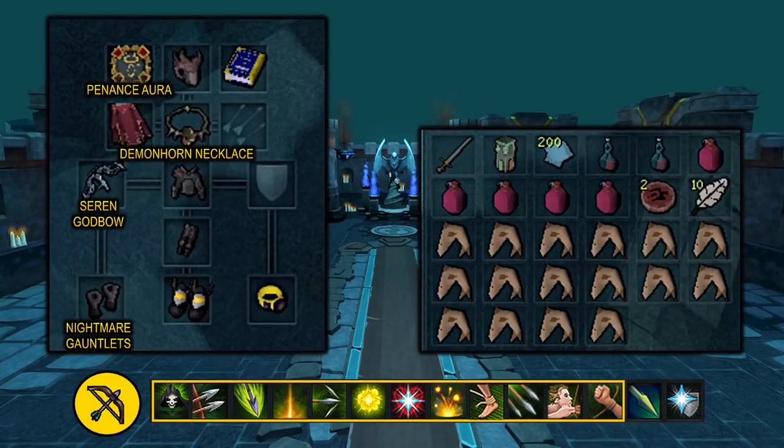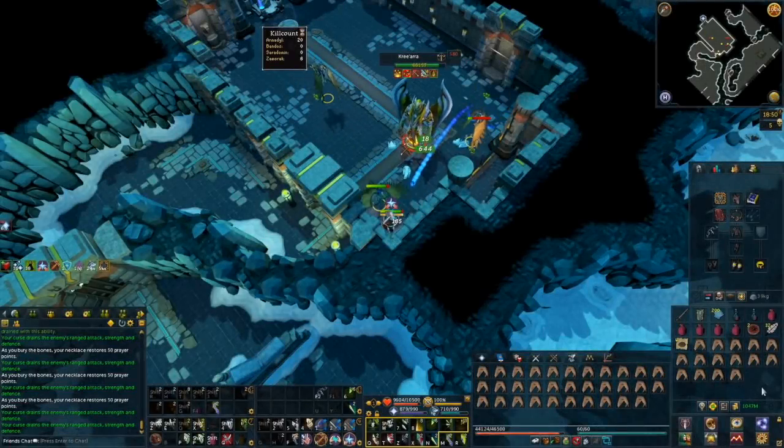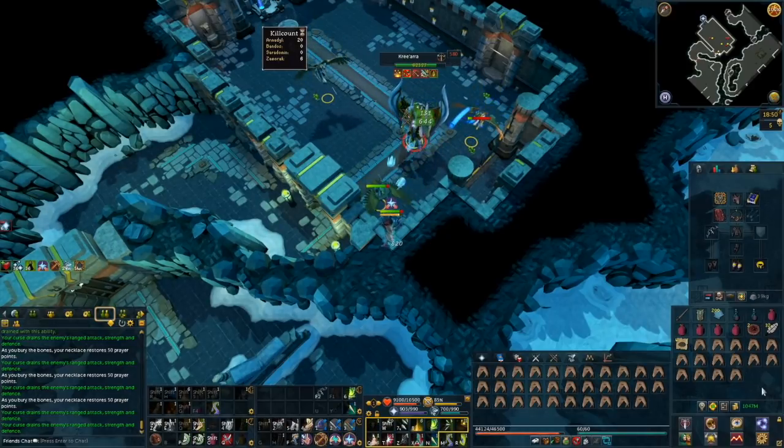Then I also have Dazing Shot, Sacrifice, Fragmentation Shot, Binding Shot, and Rapid Fire, followed by Snipe and Tight Bindings. You can mix this around a little bit, but I would highly recommend having Death Swiftness and Rapid Shot right at the start, and also using some AoE abilities is pretty helpful as well, since it will help kill the minions. Now let's look at some of the mechanics from the Kree'arra fight.